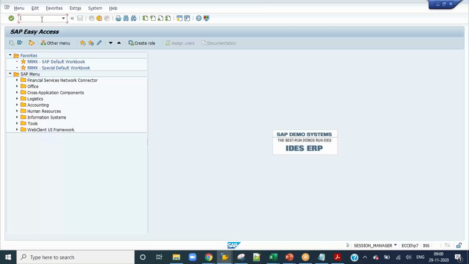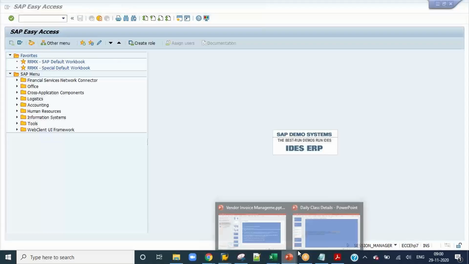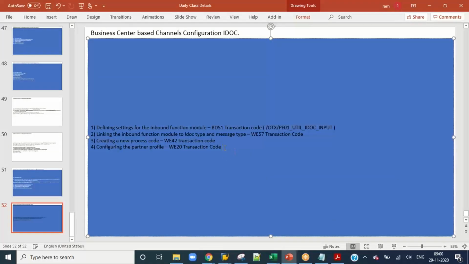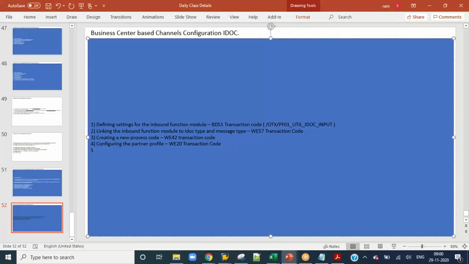Next, go to Business Center. The fifth step is to maintain or map the segments to VIM virtual tables in Business Center.